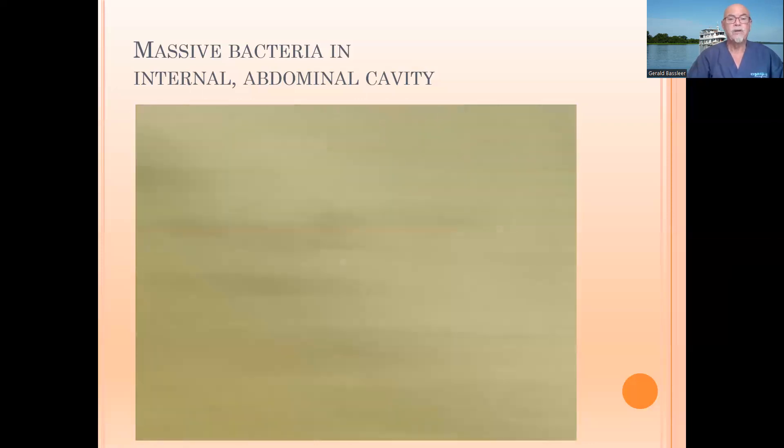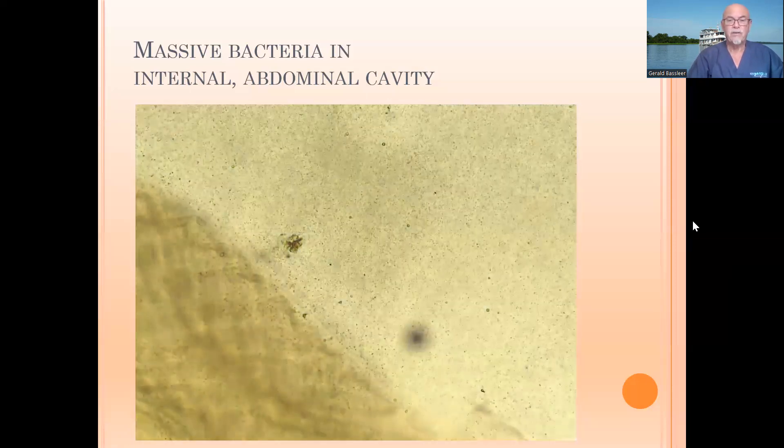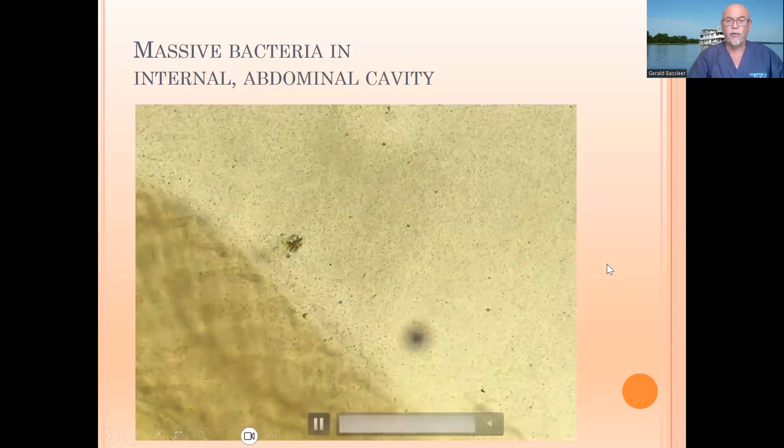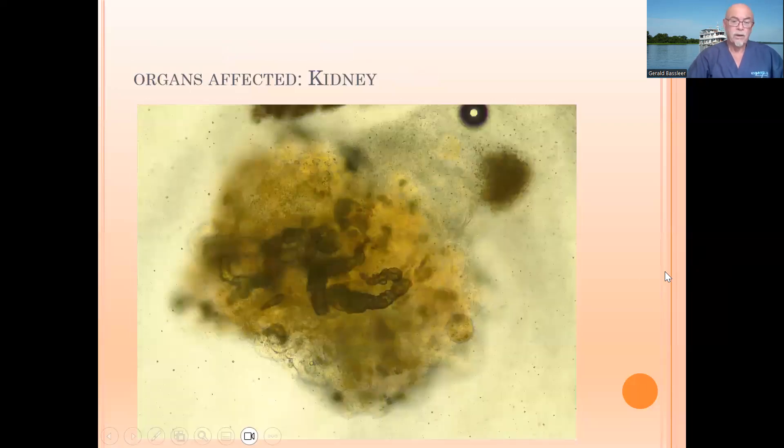Before it was 200x magnification, and here we see it at a smaller magnification. You can see the whole cloud is full of bacteria — massive bacteria affecting the organs. And here you see the kidney, which looks blocked up. It could be different parts: blood clots or calcium, because a lot of bacteria were around and the kidney was not functioning well.